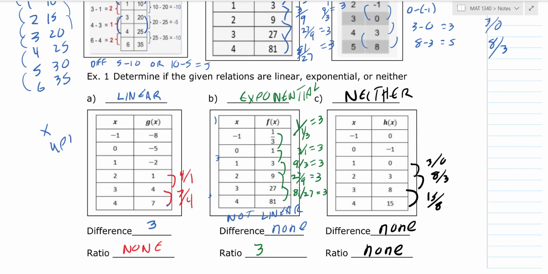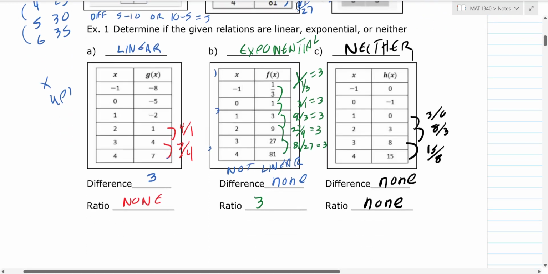Okay, so the two things that you always want to check on this are, number one, always check that your x's are going up by the same amount. All of these for simplicity are just going up by 1. The x's go up by 1. So either make sure the differences are the same or the ratios are the same. That's how you differentiate between exponential and linear. Everybody okay, you think? Okay.